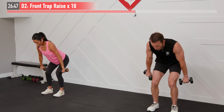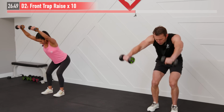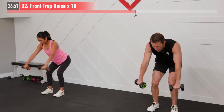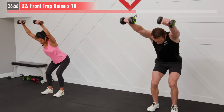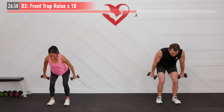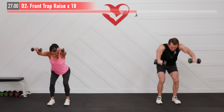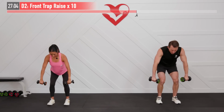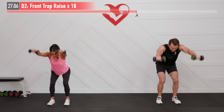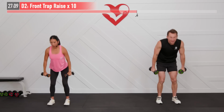And your trap muscles are those big back muscles up by your neck and your upper back. Really focusing on those, as well as your rear deltoids. 2 more. And your rhomboids all getting hit here. 1 more. Last one. Oh my goodness.